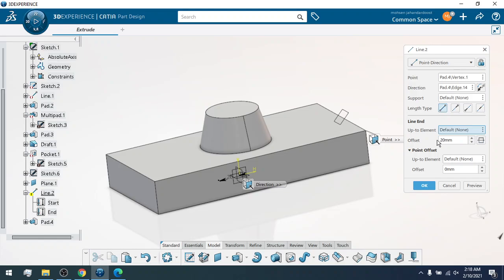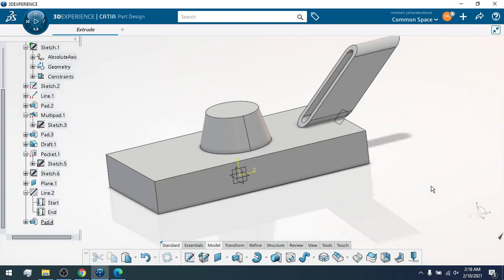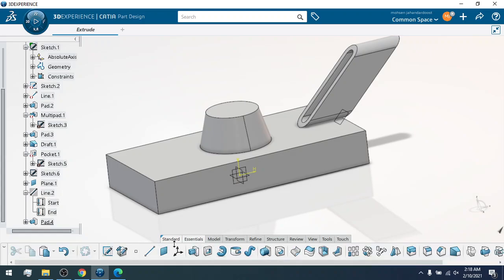So we have offset for the line end, so it's a 20 millimeter line and no offset. Okay, now it doesn't give any kind of error. It gave us an error when I put it on the pad, but now it creates the pad without any kind of issue.